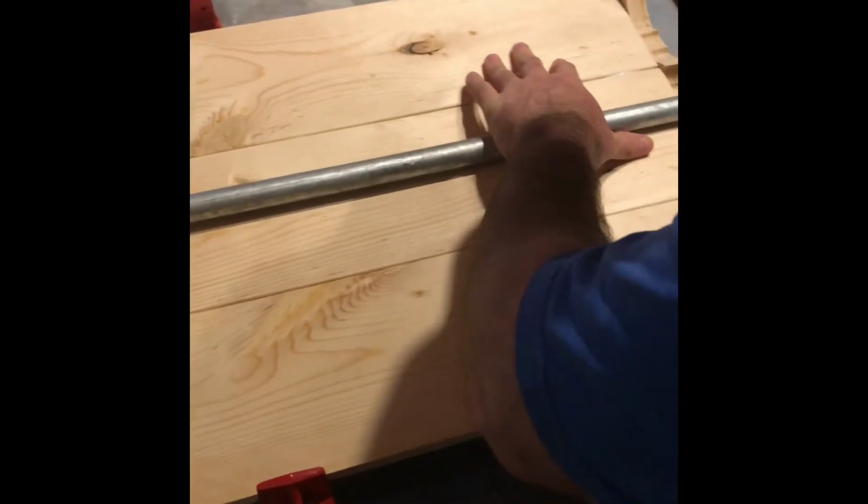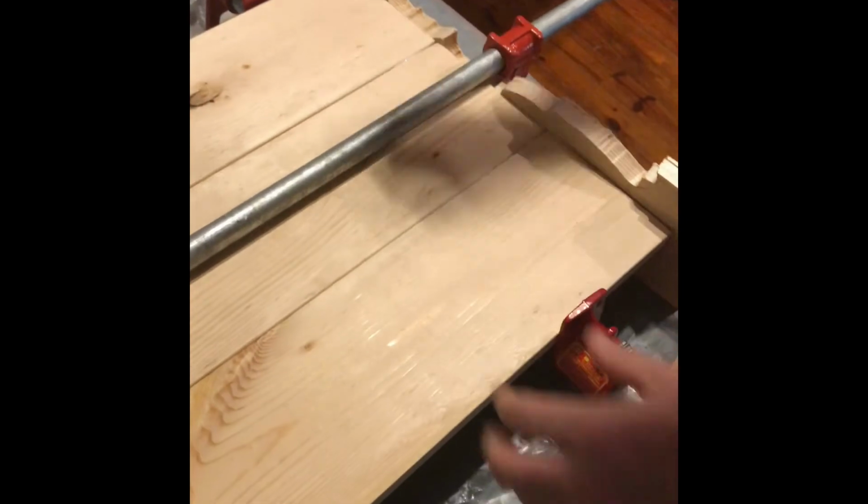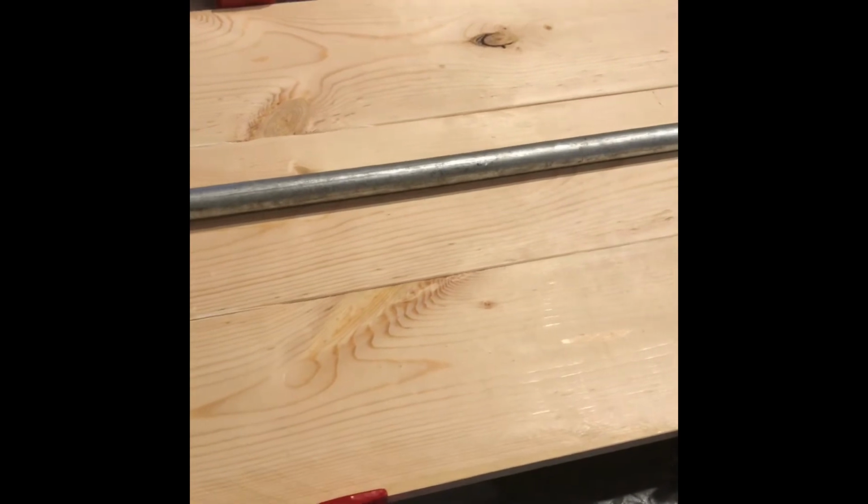Yes. Okay. That's tight. Yeah, and all of them are. You see all of them stay right there? Go ahead and tighten these up. Yep. Untighten those a little bit. Untighten.